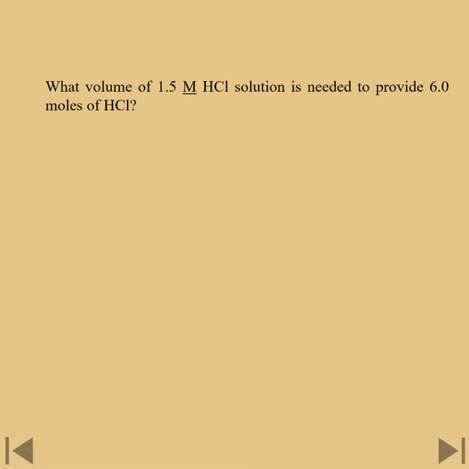Now, what volume of 1.5 molar HCl solution is needed to provide 6 moles of HCl? Okay, we've got a calculation before us, equations or units, and we're still using our units. That's a good thing. Any preliminary steps? Let's pull out that conversion factor. That 1.5 big M bar really means 1.5 moles of HCl per liter of solution.